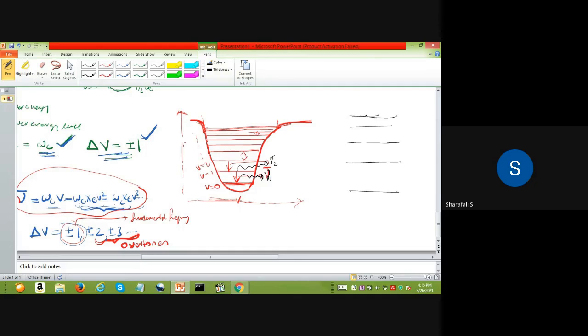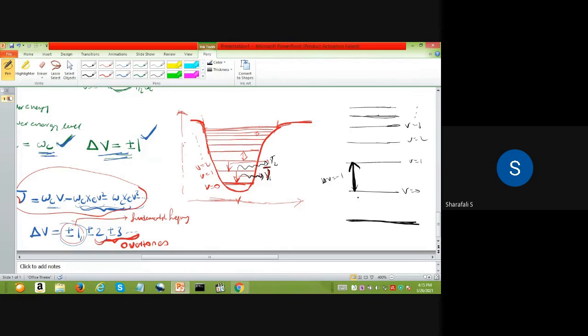Something like this. So these are your V equal to 0, V equal to 1, V equal to 2, V equal to 3, and so on. Now, if you consider this transition from 1 to 0, that is corresponding to that fundamental line, or you can also take from 0 to 1. I will take that one. So if you consider the 0 to 1 transition, that is also possible. Then your delta V in this case is -1. So you will get one spectra corresponding to this case.